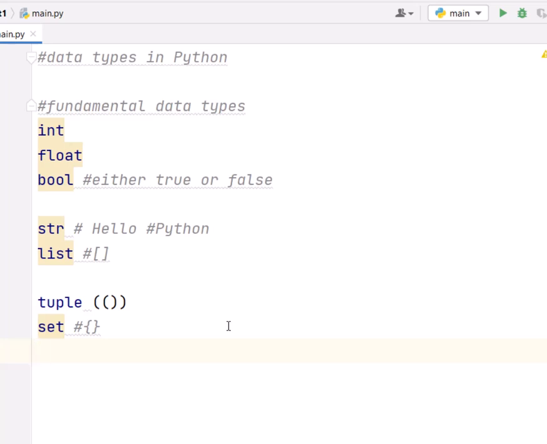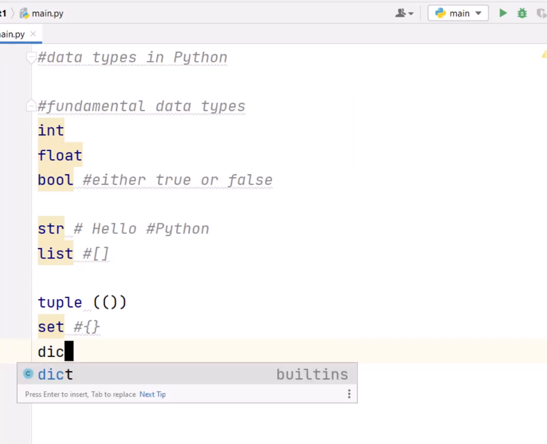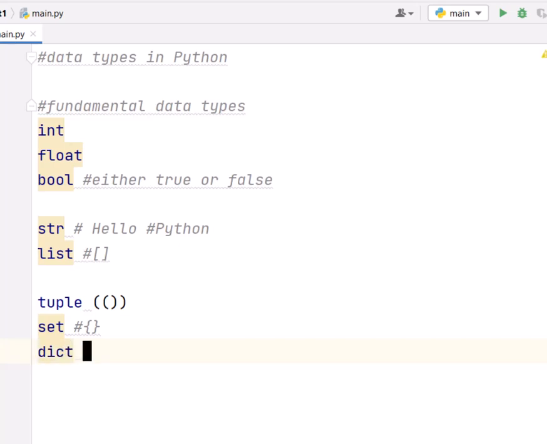Then comes the dictionary, represented by dict. This is a collection of key-value pairs enclosed in curly braces and separated by commas. Each key and value is separated by a colon, and we'll learn that in detail in later parts of this video series.